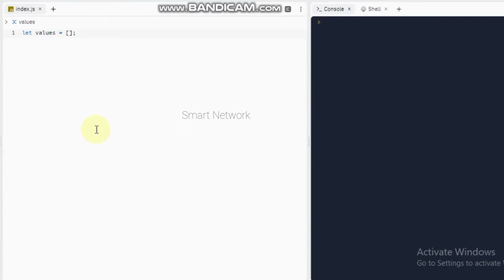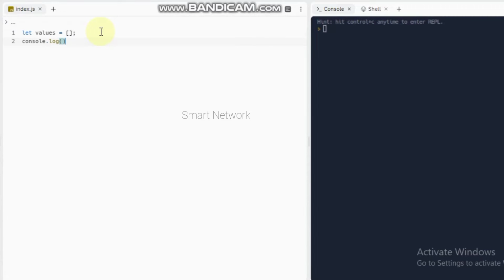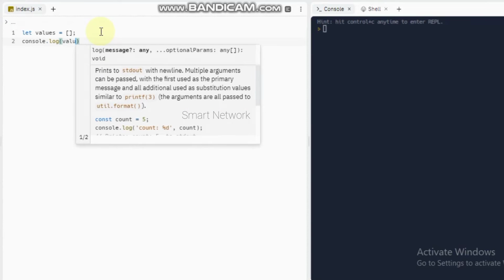We can also say let numbers equals new Array, and you can guess this is a constructor function, right? We are using new Array, so basically we are trying to create an object. And let's see another way to directly assign values: give a square bracket and you can assign the values there.